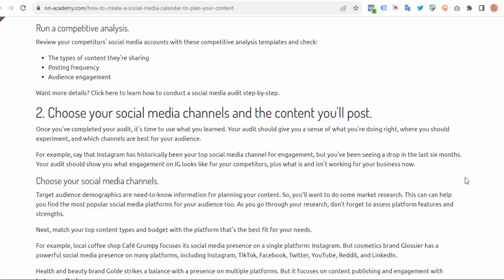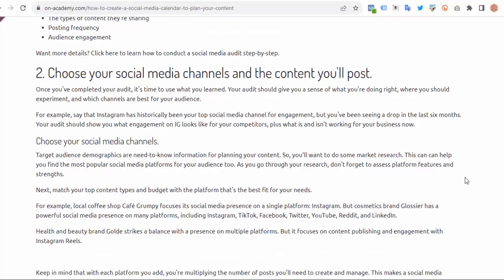Glossier uses a unique content strategy for each social audience. For example, its YouTube channel features a Get Ready With Me playlist of videos of influencers, actresses, and CEOs using its products. But over on LinkedIn, Glossier uses its social feed to highlight its take on culture and events. And on Reddit, the content engages the community with prompts for conversation and critique. These content creation templates can speed up the process if you're creating unique content for multiple platforms.